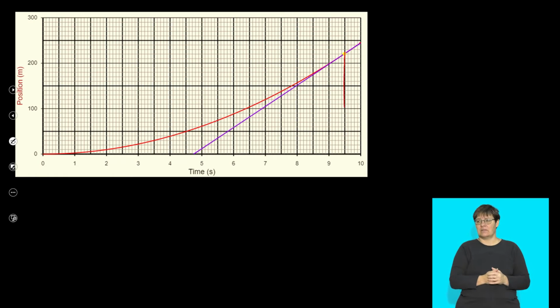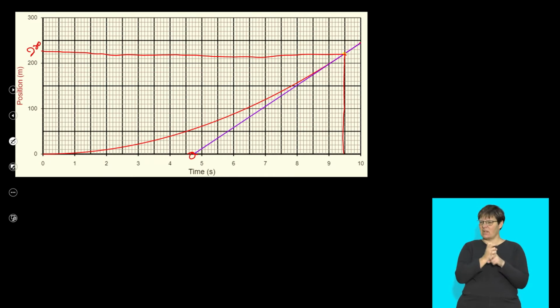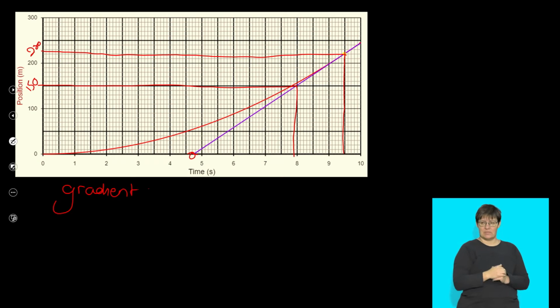We have 9.5 seconds, and this would be 230 meters. And I probably wouldn't use this point because that time's a little difficult to see. I would use this point, 8 seconds, and 150. Maybe we can just do it. Doesn't want me to write it there. Stop it. There we go. Okay, now I can get it to write. So we would be going 230. So watch, it's going to write it. We'll do it quickly because it's important.